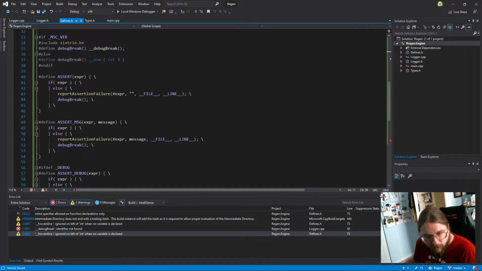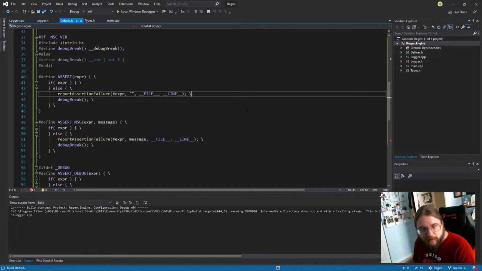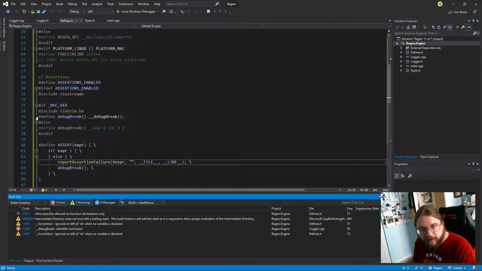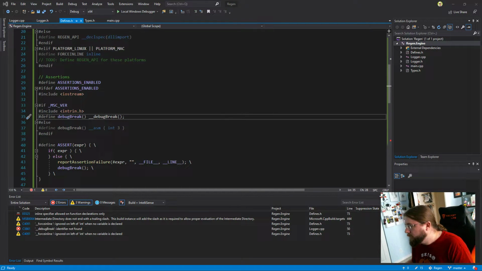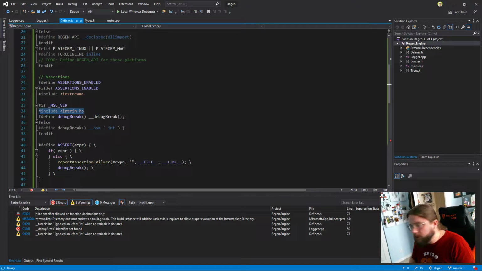Need to figure out why this debug break is saying it's undefined. So let me see. This is being included, but it's not.